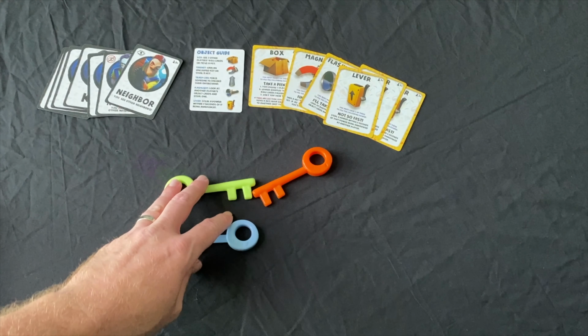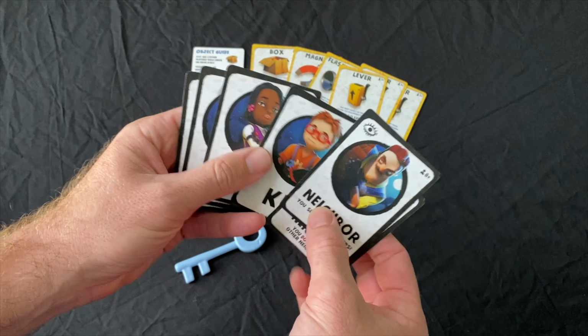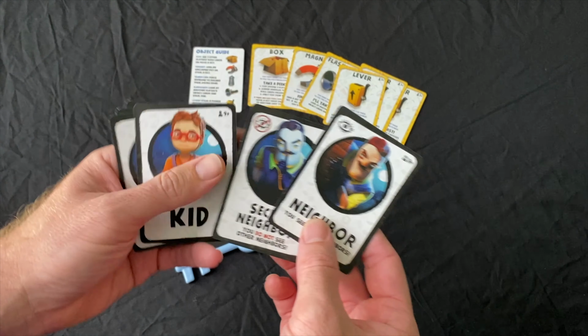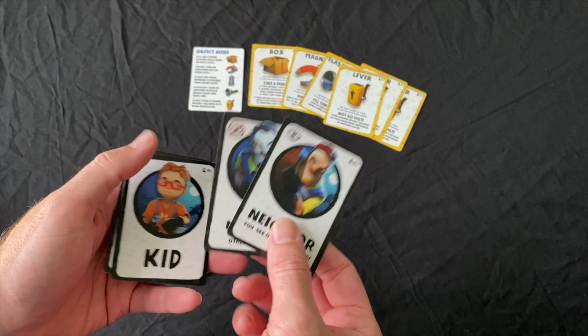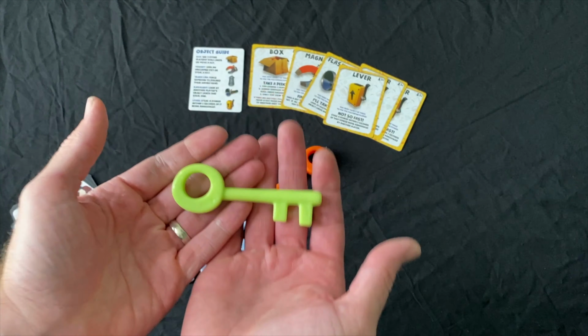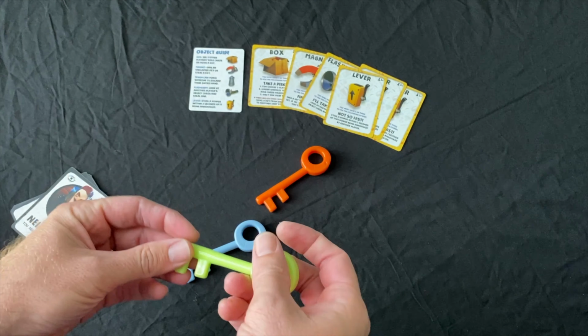So the goal of the game is you're going to give these different roles out. Now we've got 2 neighbors, 5 kids. So it's a 7-person game, I think is what I've got set up right here. Yeah, 2 neighbors, 5 kids. The secret neighbor does not know who the neighbor is, but the neighbor does in fact know who the secret neighbor is. The goal is for the neighbor and secret neighbor to try to get the key into their hands and then vote for them to use their key, at which point they'll say, I'm not using my key, I refuse, or something like that.